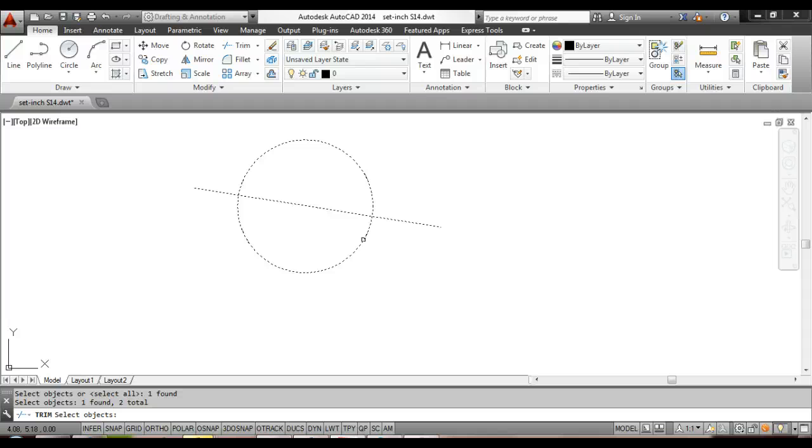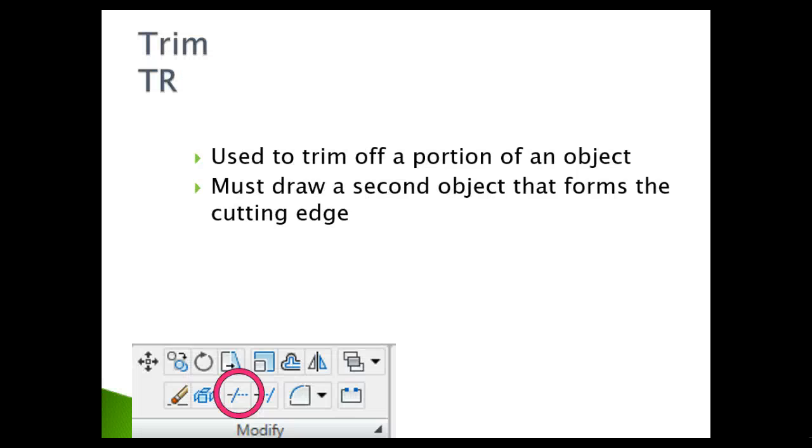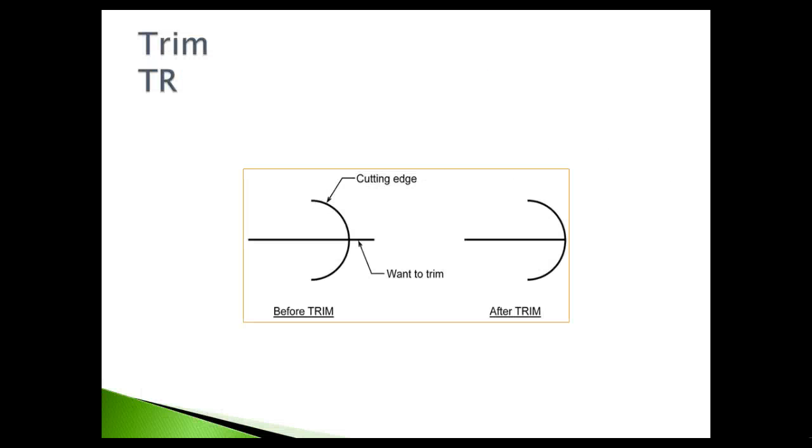How far do you want it to go to where? And I selected that. Then I'm going to right click and then left click on the parts that I want to get rid of. So if I wanted to get rid of this part in the middle, I would click right there, and now that part is gone. So there's an example of how to use trim, okay?